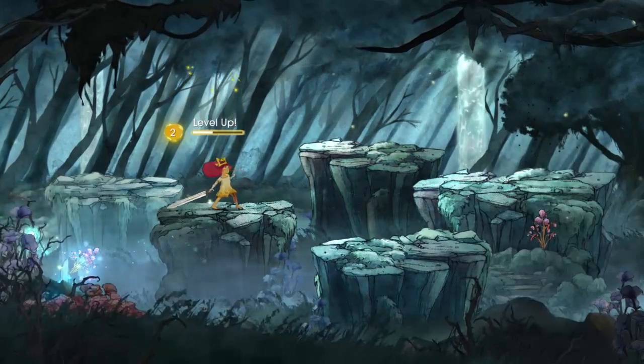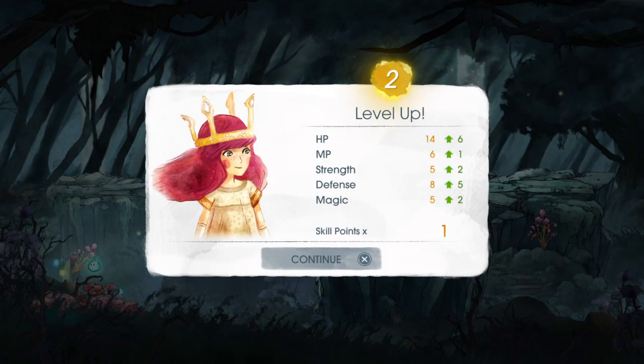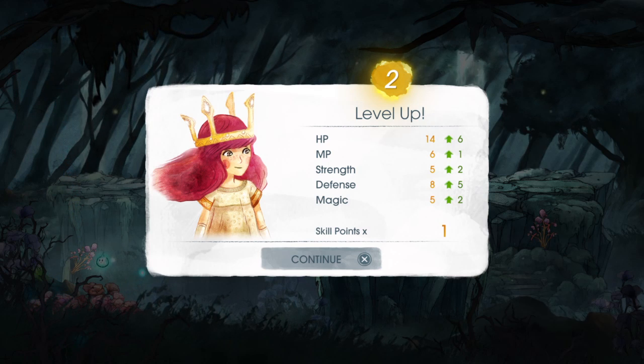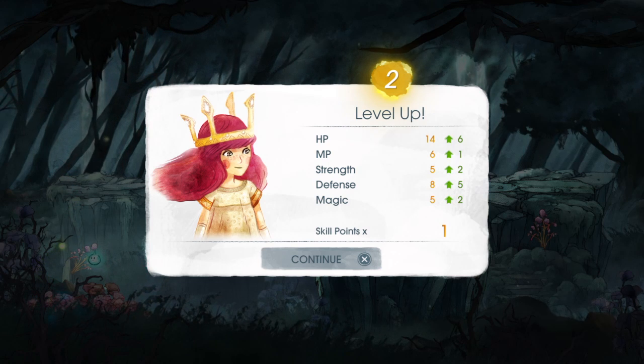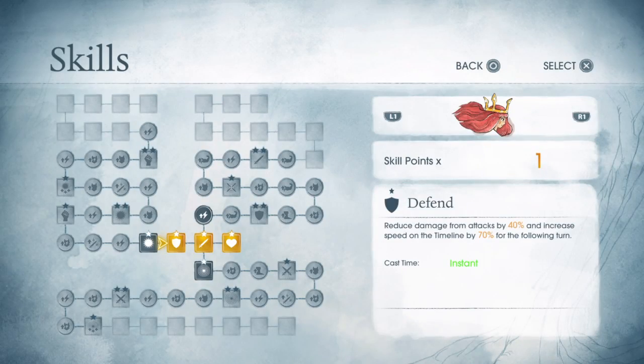Done, son. Yeah, I leveled up. So my HP, my MP's up, strength, magic defense. Cool. And I got a skill point. Select skills for Aurora. Oh, yeah, we got a skill tree, alright.